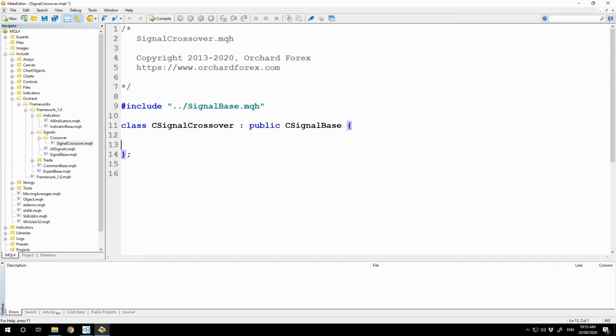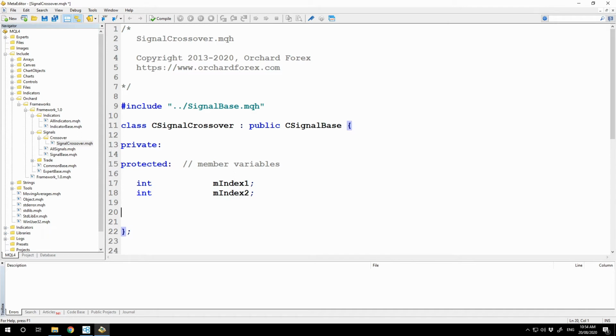Typically that's going to involve a cross using bars number 2 and 1, with bar number 0 being the currently open bar. But I want to be a little bit more flexible, so I'm going to create two member variables where I can store the index numbers that let you set the cross, just in case you want to have a longer period between the two where the cross is measured. But the defaults for these are going to be 1 and 2. So these are my two member variables, index 1 and index 2, and normally I'll default index 1 to be bar number 1 and index 2 will be bar number 2.